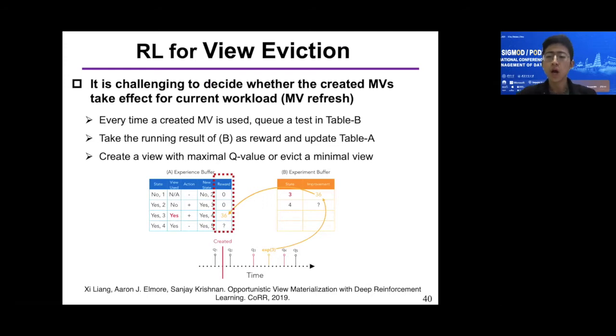So, how do we drop the created MVs when there is not enough disk budget? For view eviction, a credit-based model is proposed that evicts materialized views with the lowest credit when the storage limit is reached. Higher credit means that we will sacrifice more utility if we evict the view. However, because they train the RL model with the runtime of workloads, it assumes that the database environment will not change. This results in a high cost of model training, especially in the cold start step.